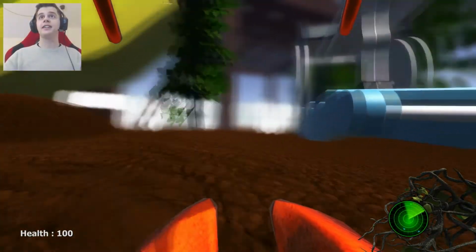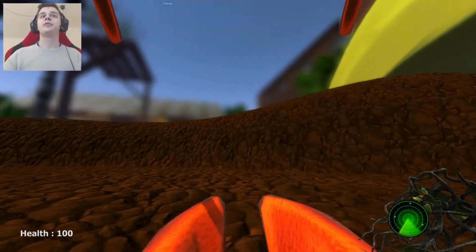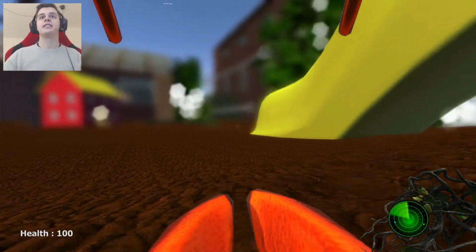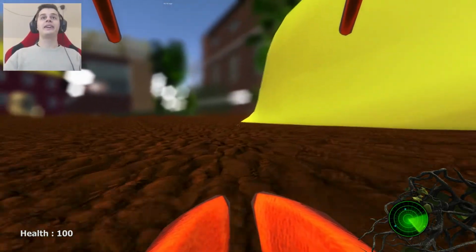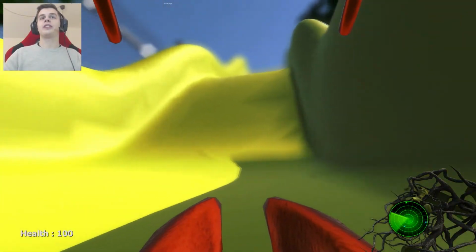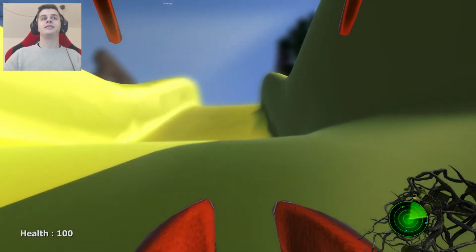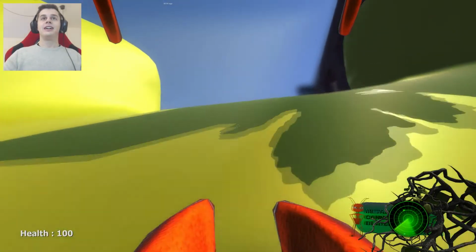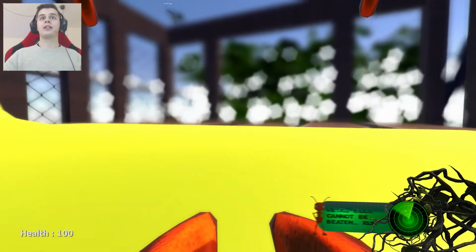Alright, let's see. Oh, it's probably upstairs. Let's see if we can use this slide to get up. That would make perfect sense. But makes sense, and in a game, that's not always two things that come together. So, let's see. Oh yeah, it looks like we can get up here. Hopefully. Oh yeah. I can smell the freedom right now, guys. Oh shit. Metal box cannot be beaten. Run. Fuck! Where is it?